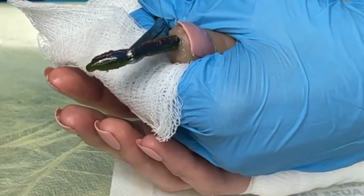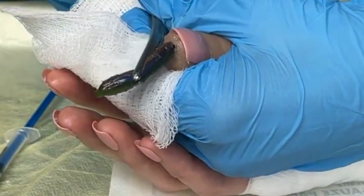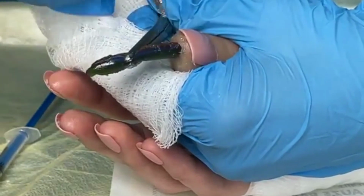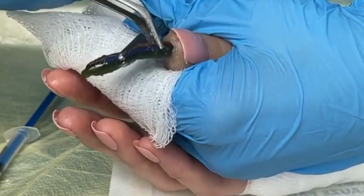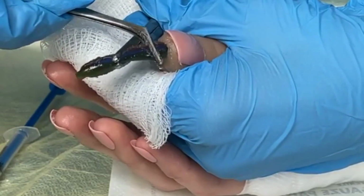Can you make sure it doesn't go back in? Yeah, that's why I have the forceps fully clamped on there so that it won't be able to go past there. Okay. And then I'm going to come in with the tweezers and try and wiggle its way. Please get that out. Please get it out. Good.